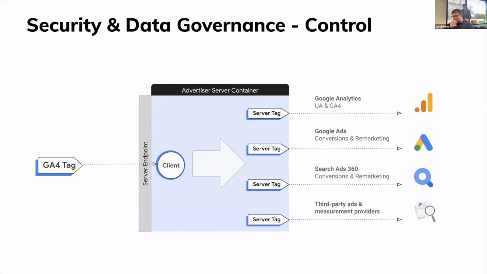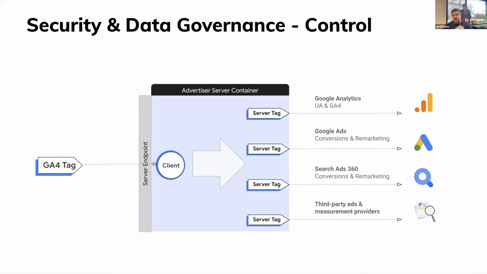So one of the main advantages of this is basically data governance. You're sending your stream of data, your package of data, your data layer, your data payload, to a single endpoint, and from there you're streaming that data in real time to the different data consumers, or to the different parties who are going to turn that data into value. This can be your analytics solution. It can be GA4, of course. It can be any third party or any other advertisers. It can be your own BigQuery, your own data sets.